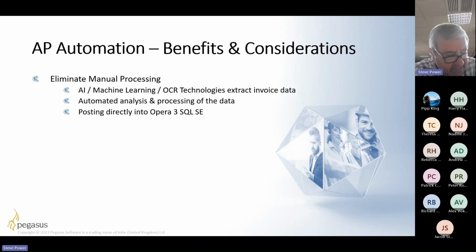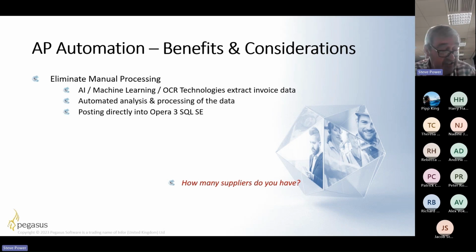When it's done right, it's estimated that AP automation can save up to 78% of the labor time spent in processing invoices, and that's significant. However, I would ask yourselves, how many suppliers do you have? How many of those suppliers do you do repeat business with? And how many are new suppliers?